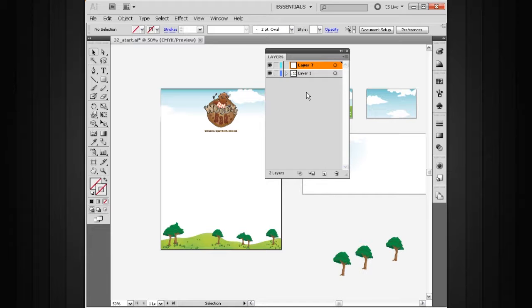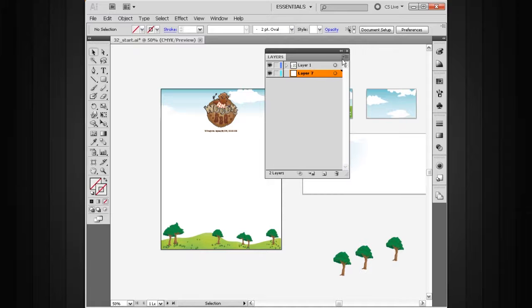Now we can also reorder our layers really easily. All we have to do is reach up and grab our layer and drag it, and you can see here that we can receive some little help guides. We can drag it into this layer, or we can drag it below this layer, just like so. So organizing your layers is going to really be fairly simple just by dragging and dropping.